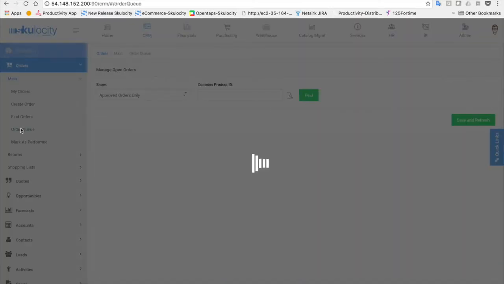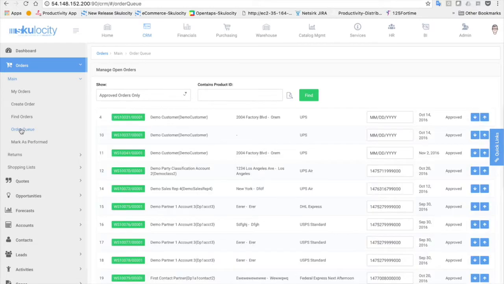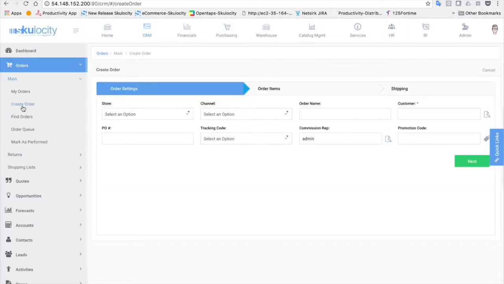For instance, we might have only 10 of one item. We've got a good customer. We can click these items and bring his sales order up to the top of the food chain. And if we only have 10 and he's the ninth or the 10th one, he'll be able to get that item before another customer. Just a pretty decent tool for managing some of your top customers. But we'll go in and we'll create a sales order.